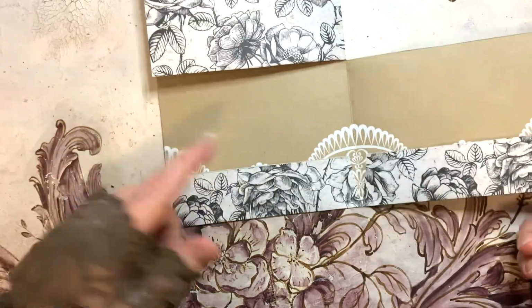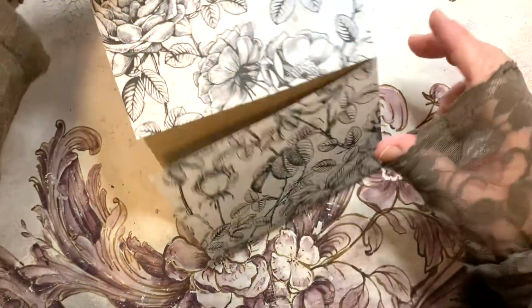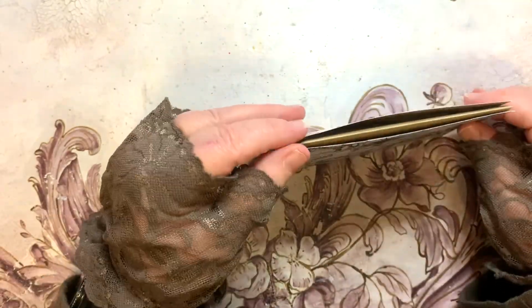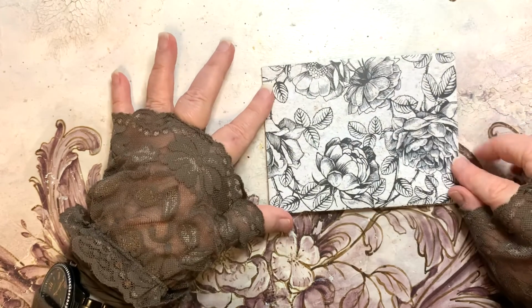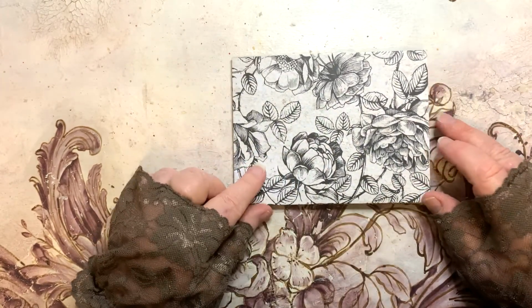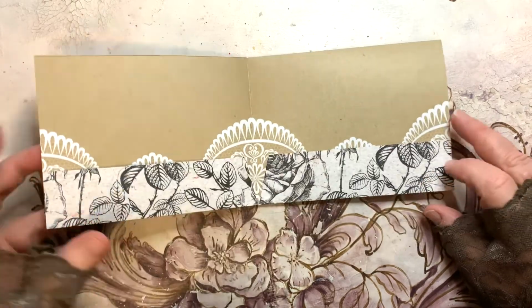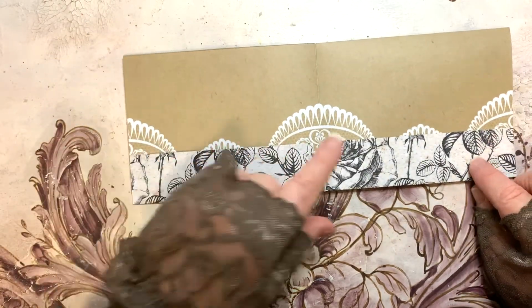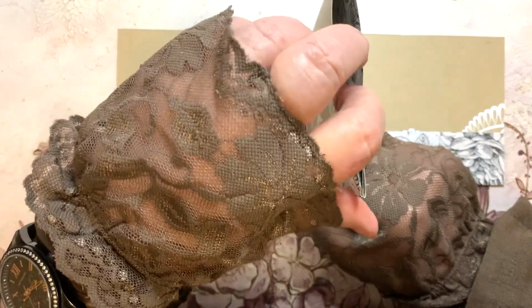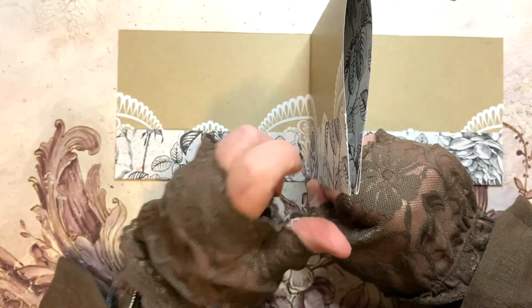Okay, so that's your pocket. That's the top where the cut is. Just remember that wherever the cut is, that's the top. Okay, so that's basically it as far as the piece goes and how to make it. So when you open it up, you've just got the pocket there. It wants to glue itself there because I've overdone the glue here.